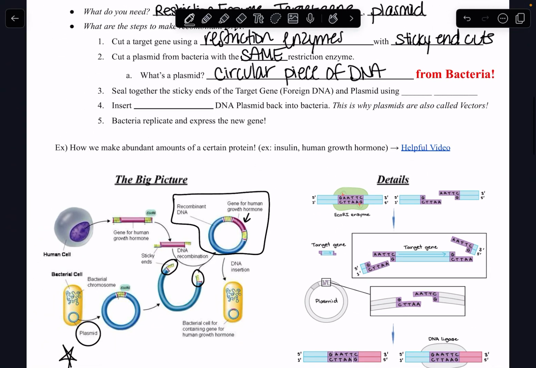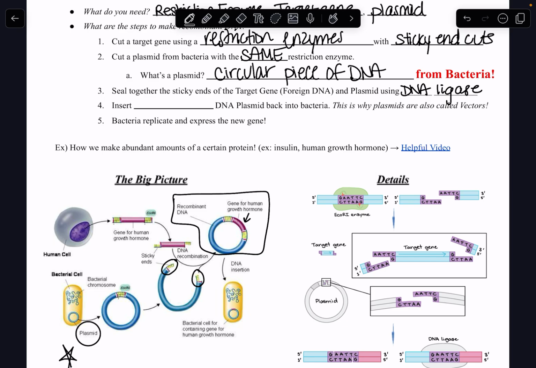You need to cut it with the same pair of scissors because then it will be cut at the same base pairs and allow you to put in a gene from something else into this plasmid. You're going to seal them together using DNA ligase. DNA ligase is like the tape, the DNA tape, if we're going with our analogy.